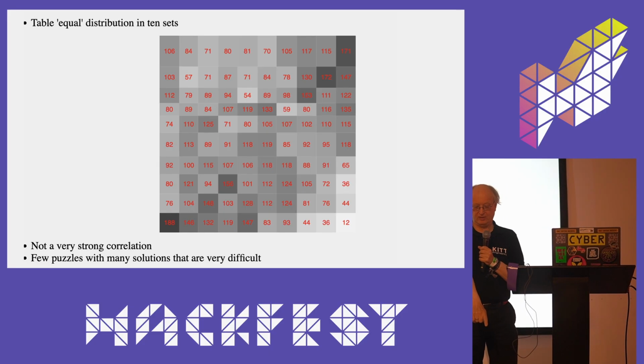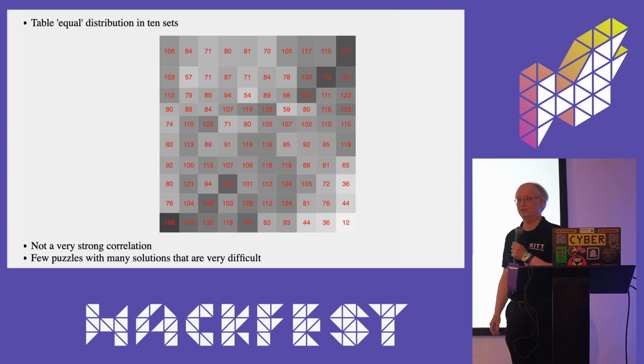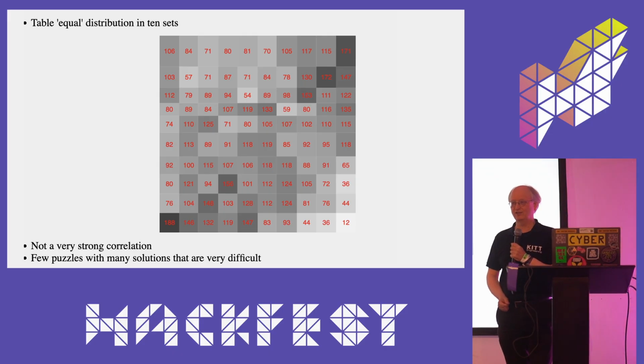For example, the red puzzle and the blue puzzle are relatively easy because they have three large pieces that only fit on the borders, and there are only two ways you can place them. And then there's another large piece, and if you know where to fit it, then it's very easy to solve the rest.